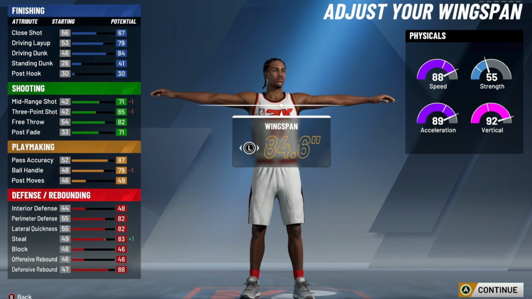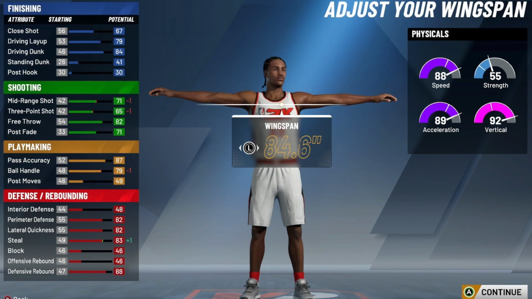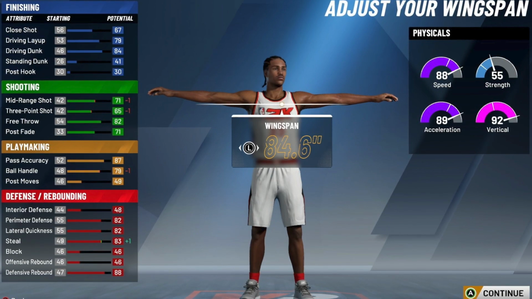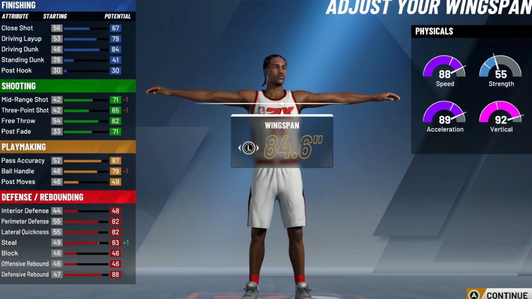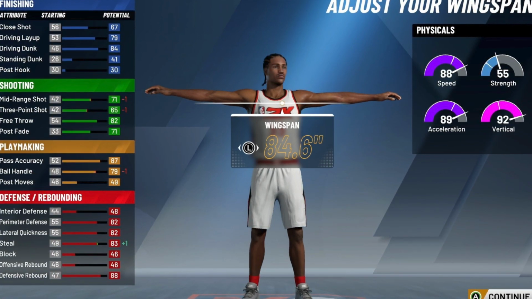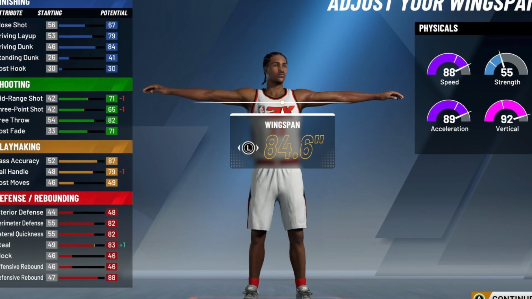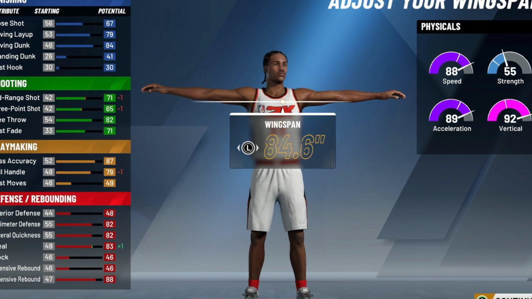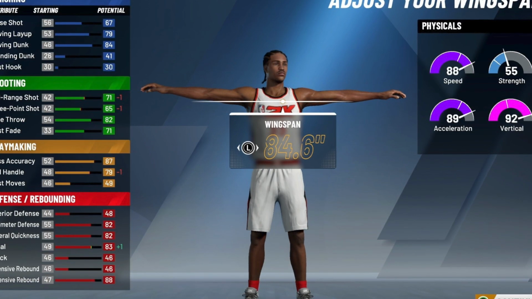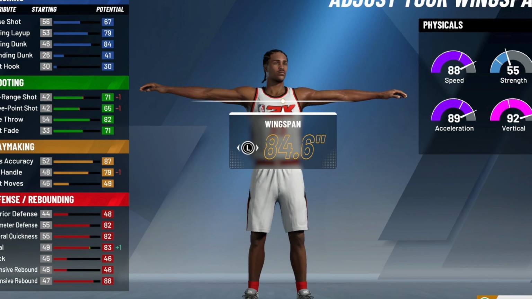Now, with that being said, after you do this, you can look at your build and see at 96, 97, 98, 99, and 99.9, all this stuff is going to be going up +1 to +5. So you need to keep that in mind. And for the physicals, that can go up another +4 with the gym rat badge. So if you're SS3, you already have the gym rat badge on all your builds. But if you're not SS3, I have a whole tutorial video on how to get that, under 10 minutes or less. You really need to watch that so you can get it as fast as possible. But yeah, man, this is the best wingspan for this build.